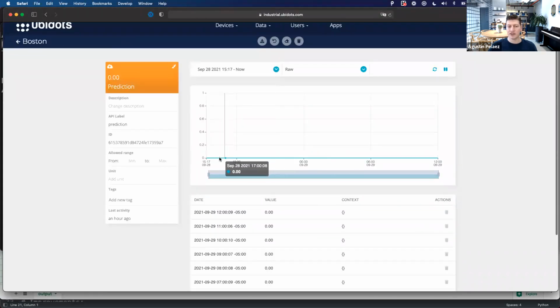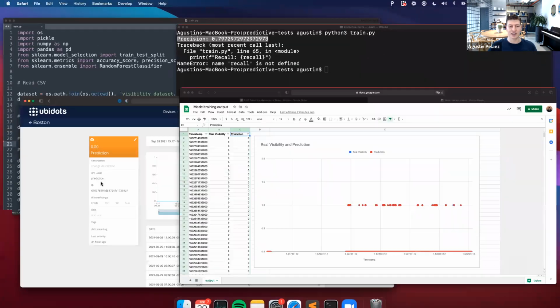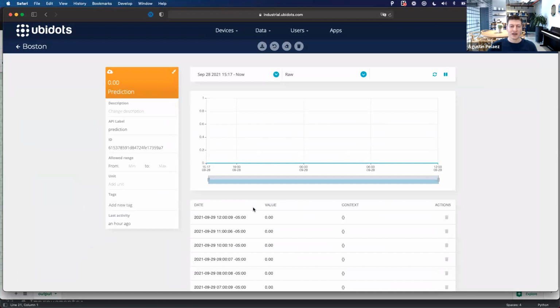In this case, it's always been 0 because it's been running since yesterday. Apparently there haven't been limited visibility days in Boston these couple of days, but we saw in the training that it is successful at predicting the 1 or the 0 when it is likely to happen.